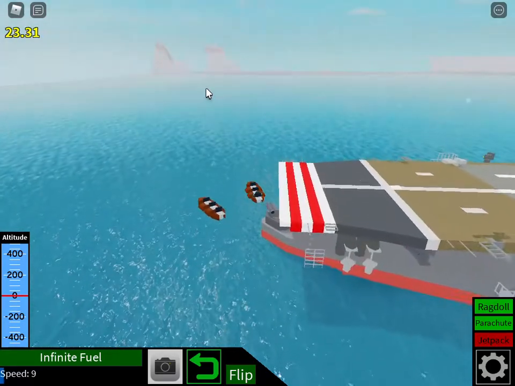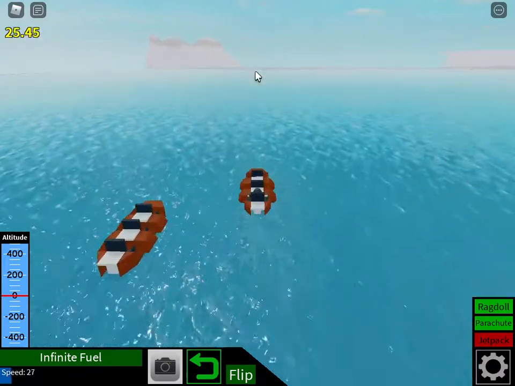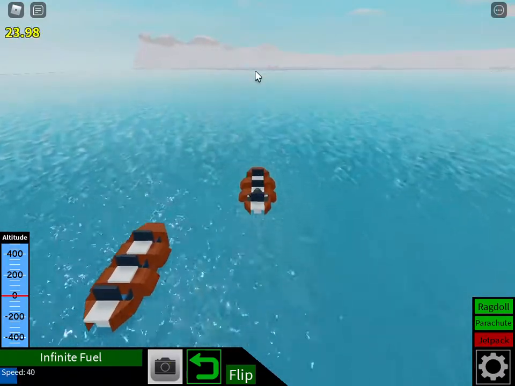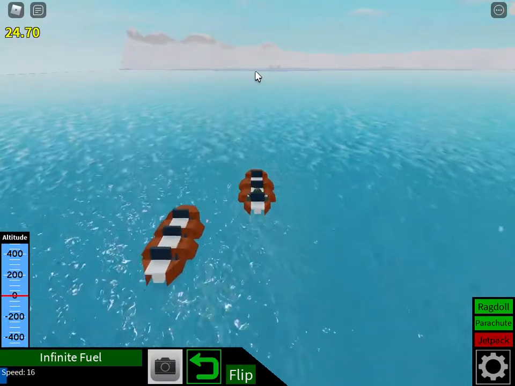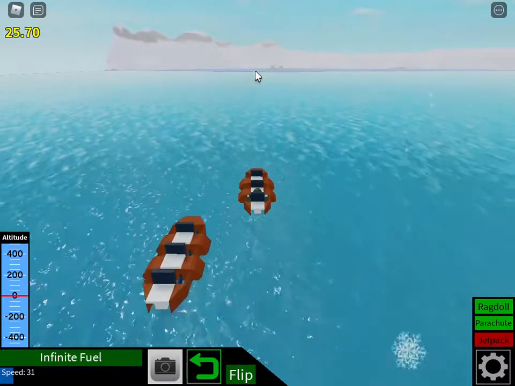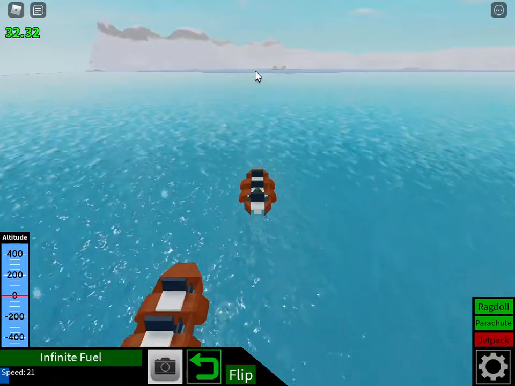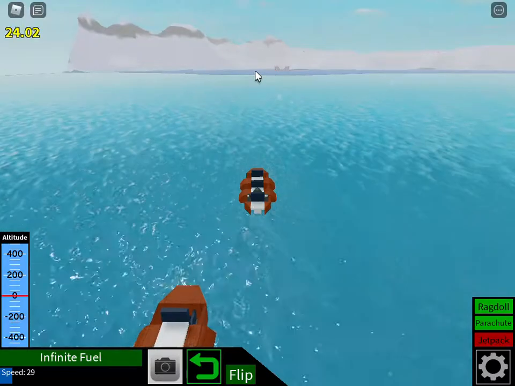So let's just make our great escape. So I can't go full speed with these without risking it. Yeah, this is why. Because eventually the boats become unstable, and it's quite annoying. So yeah, I just leave it how it is and just go slow, and it makes it more realistic that way.